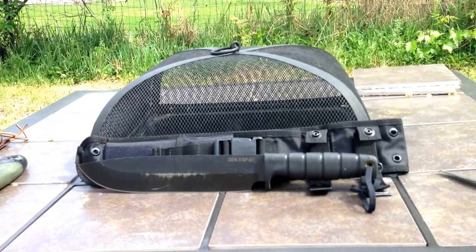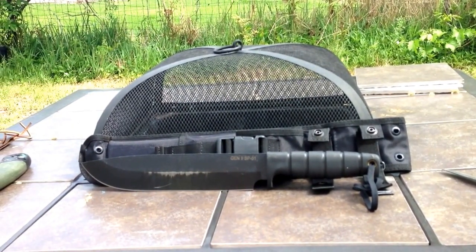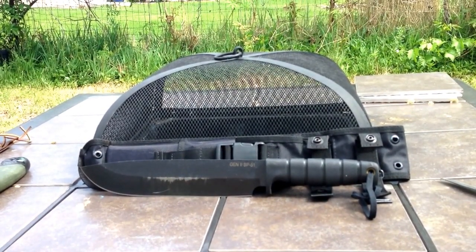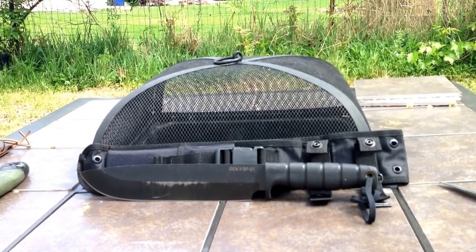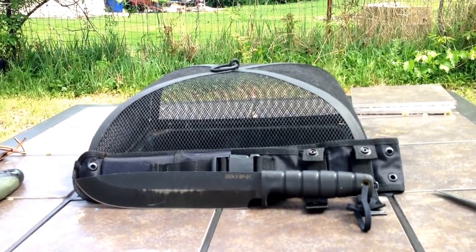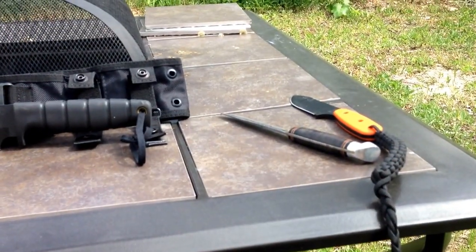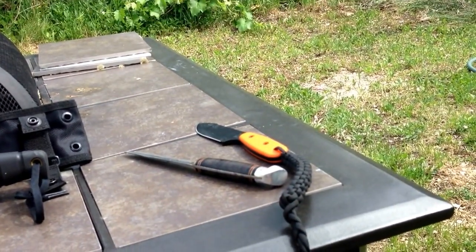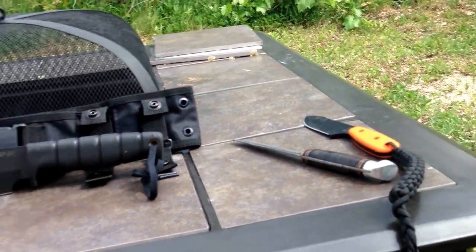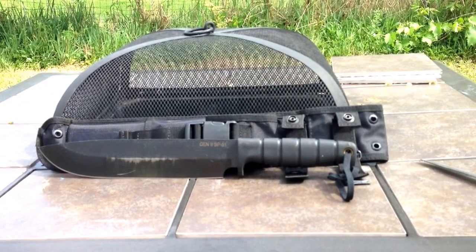The best hatchets I've found are from Estwing, and they are available at, crazy enough, your local Home Depot, and I think Lowe's stores also carry them. They are a full metal construction. The only one I do not recommend is the Camp Axe, which is a 14-inch version, because it has a leather stacked handle, which seems to be very prone to dry rot. I've got a leather stacked handle on my other knife, but I also have a backup, so that if the leather rots out or breaks off, I've still got my Escobar. But if the leather rots out, you're going to have a hard time using that hatchet.